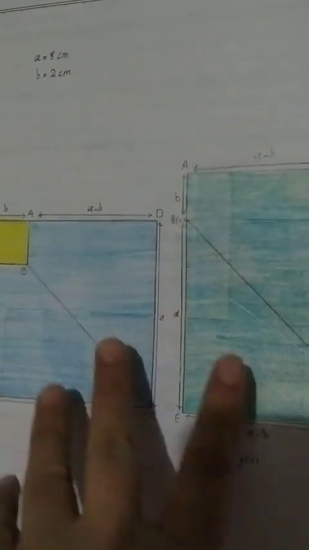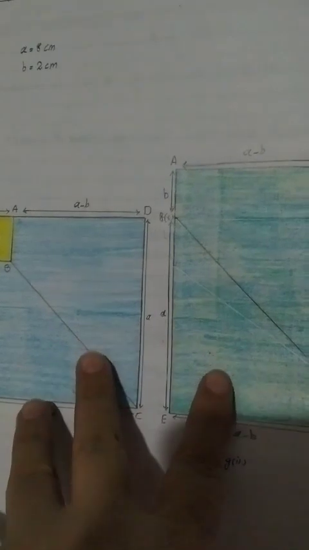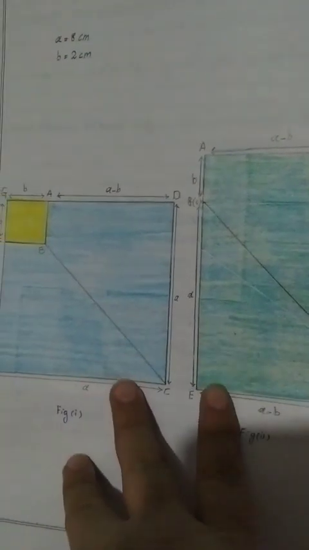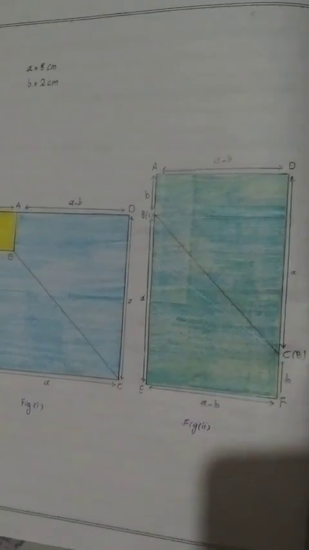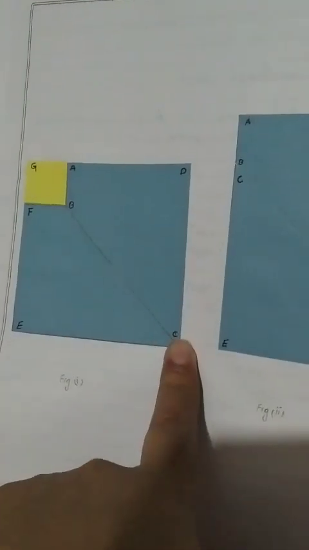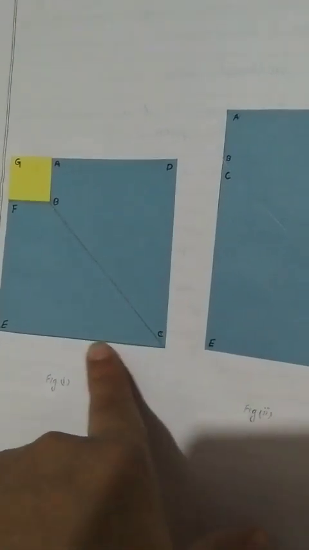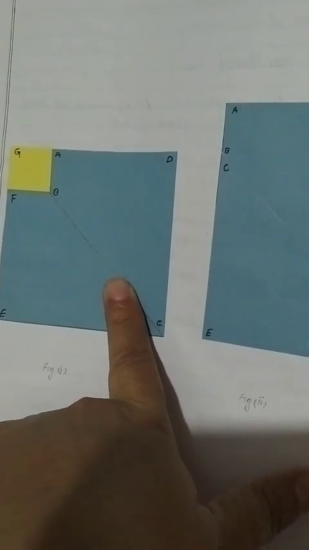First you draw the same one, you copy or draw the same size on a white paper or color paper, and then put them here and make 2 of them. That will be easier for you. Like you make 2 of this, one of them you fix as it is and put one yellow one here, the other one, that is the small yellow square, you cut in half and put it here.